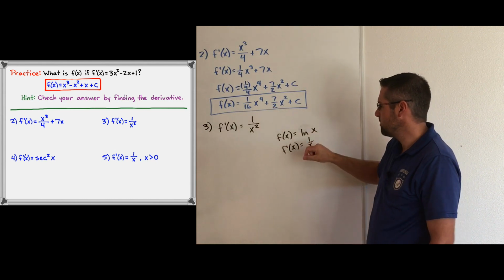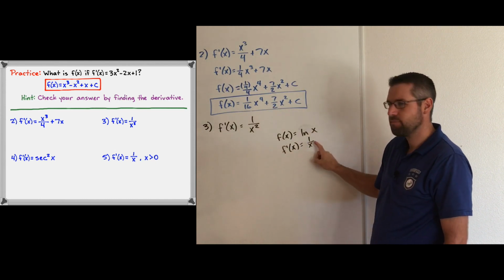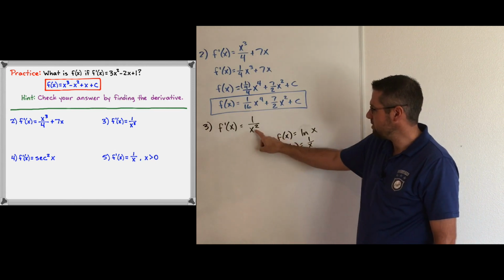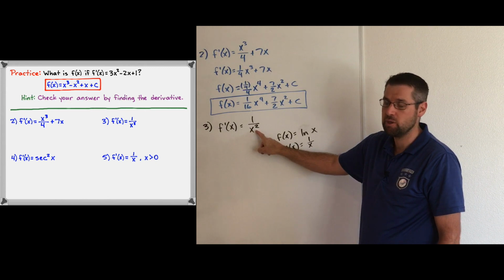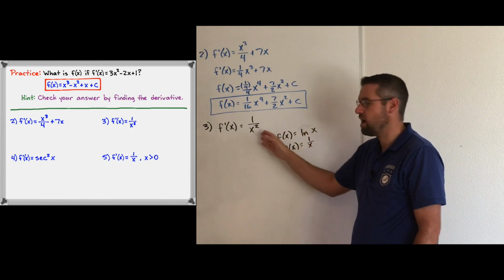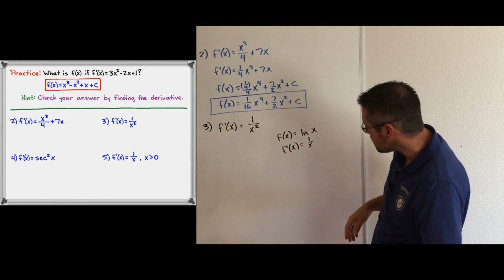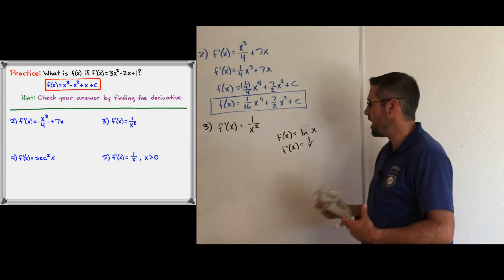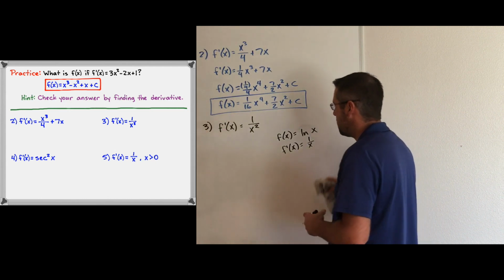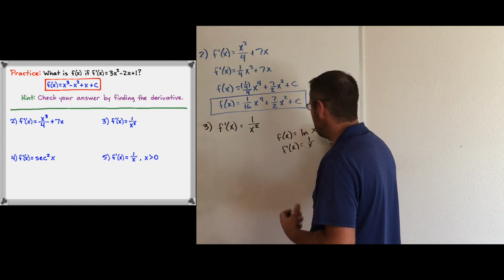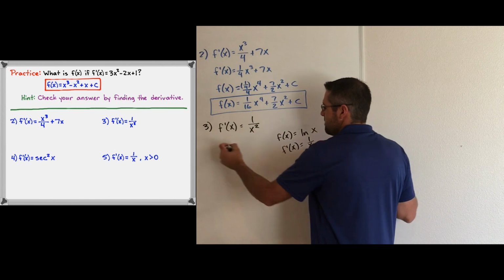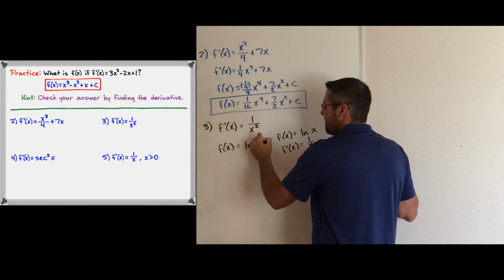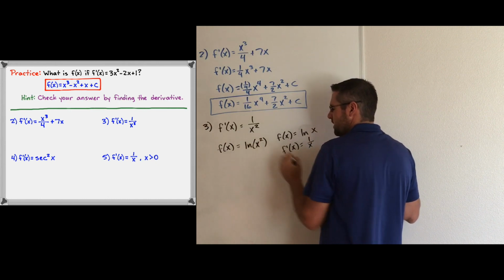The problem is that the exponent on this guy is 1. The denominator has an exponent of 1, where the denominator here has an exponent of 2. And so the natural log idea is not going to work for this case because the exponent on the bottom is not 1. And we're going to see more and more practice of that as time goes on. And again, we want to kind of double check our work. So maybe somebody would say f of x is just going to be the natural log of x squared, something like this, okay?